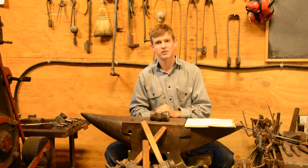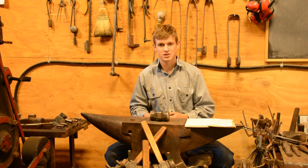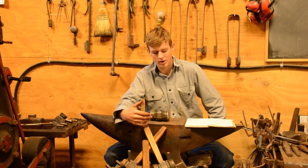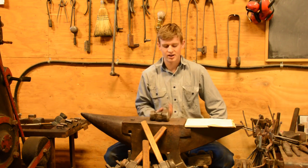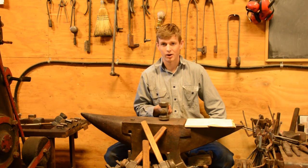A good example of this is Brian Brazil's video called "Why the Rounding Hammer Simply," where he uses a 1/2-inch piece of copper, and he draws out a leaf that's very ornate, and he uses the different radiuses of the round die to accomplish that. So it's very handy in that way.